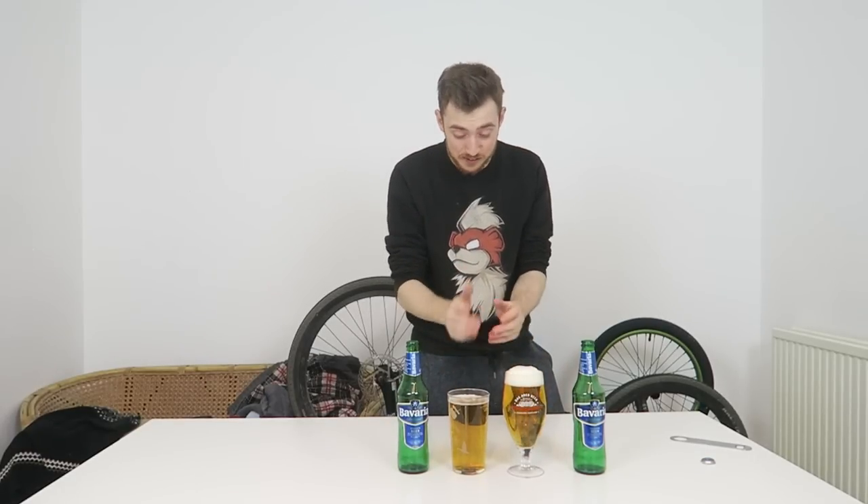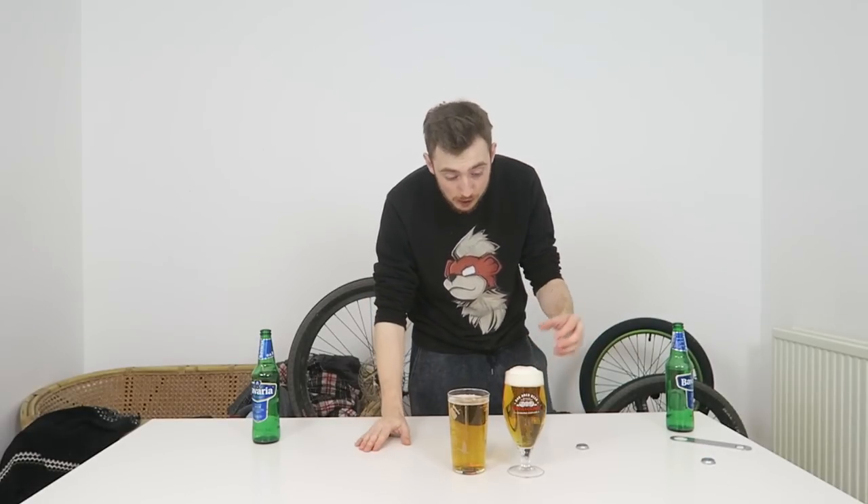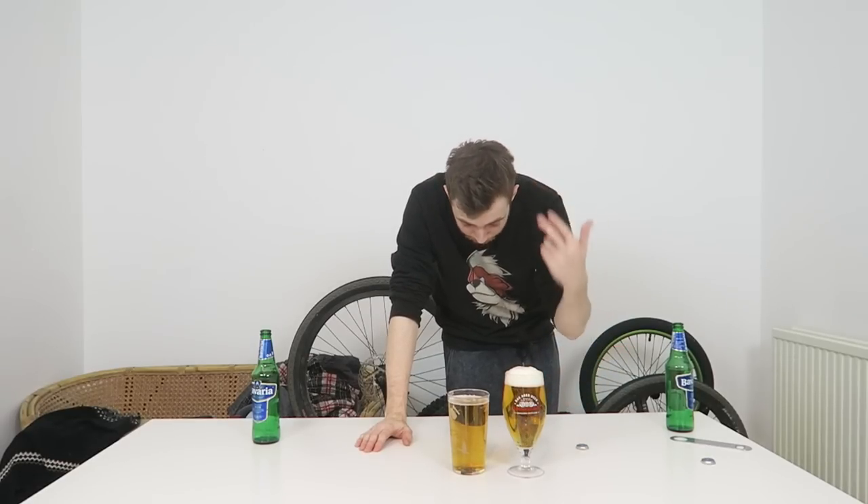First off, I want to point out it's nothing to do with Innocent Gun having a great glass and Eden Brewery having a bad glass. As I stated at the start, this is a glass from five years ago and this is a new age glass — this is what the technology people who make beer glasses are working on. There's a thing called head retention, which is essentially when you retain the head on a pint, which is obviously the foamy bit.